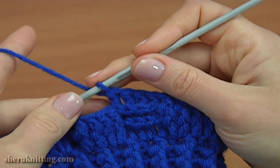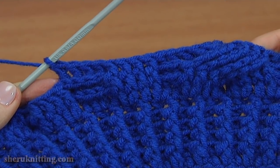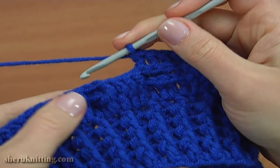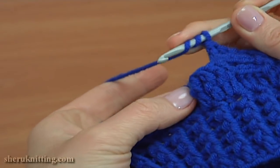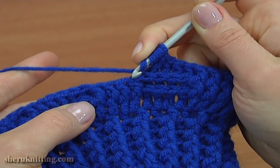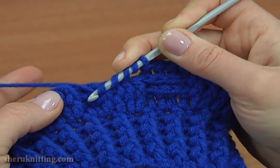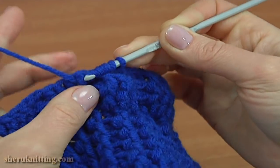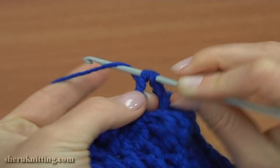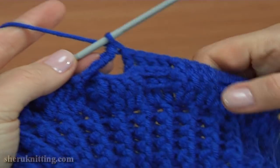Now I will be making the cable stitch pattern. I will start to make the cable stitch pattern and you will continue by yourself. We skip 1, 2, 3, 4, 5, 6. And make front post triple treble crochet stitch around the 7th one. I remind you, in total it should be 4 of them. Continue working in this way till the end of this round.